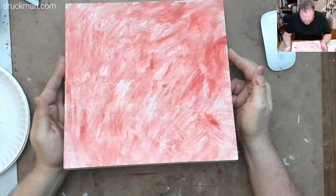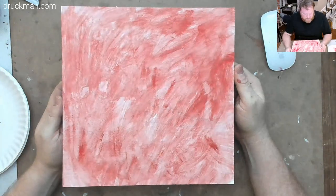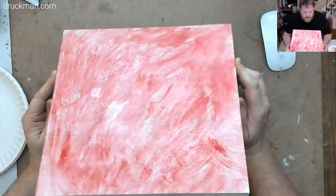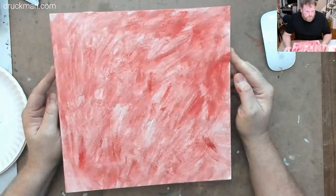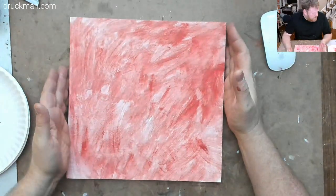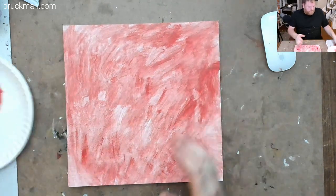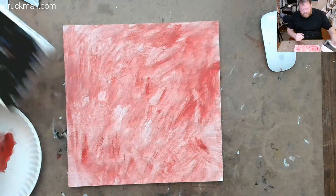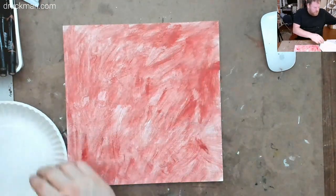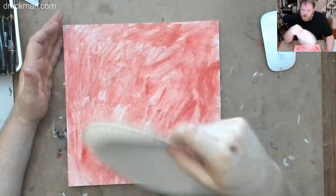Okay, so this is almost dry. I wonder if you can see the wetness on it. Yeah, you can see the shine there. All right, well. Oh yeah, I was going to use Prismacolors. I just need it to get a little bit drier.